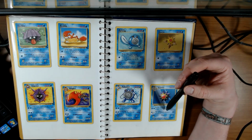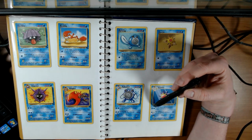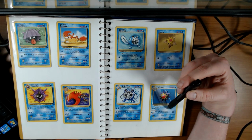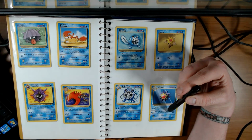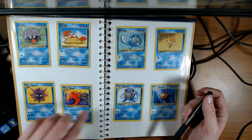And then it starts to do more damage. It does Recover: discard 1 water energy card attached to Starmie. In order to use this attack, remove all damage counters from Starmie. Star Freeze: flip a coin. If heads, the defending Pokemon is now paralyzed, plus 20 damage. Still not as good as those 3.